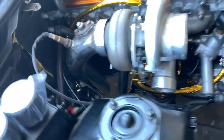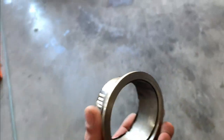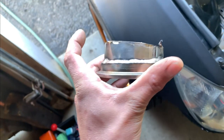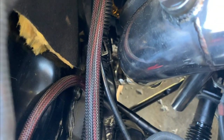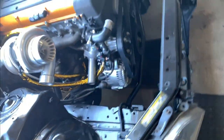I also had to shorten up my downpipe just a slight bit by about, I'll show you actually exactly how much. Now this downpipe I bought on eBay because when it comes down to piping and stuff, pretty much it's all the same as long as it's 16 gauge and it's actually stainless. But as you can see the angle? Okay, so I had to cut that angle because I wanted to go too far over here to this corner. So as you can see, it's still a little tight back there, but I'm gonna do a heat shield back there and some other jazz. And then this is my wideband there. So that's that. So just gonna bang out a few more things.